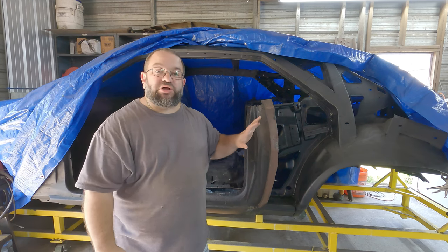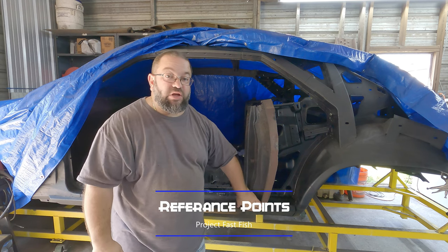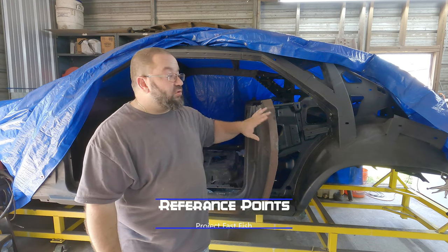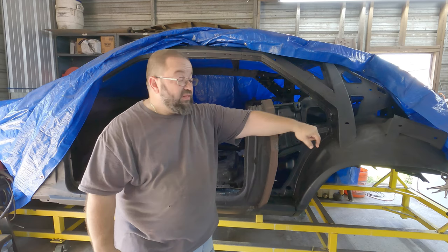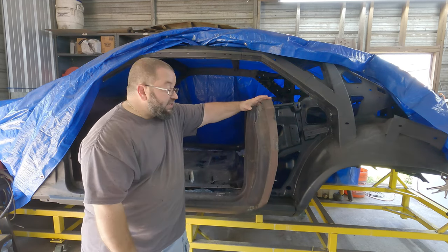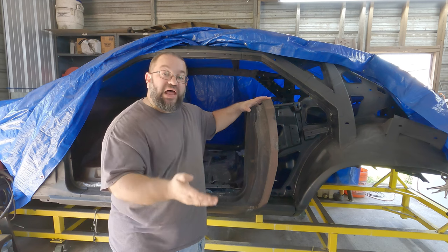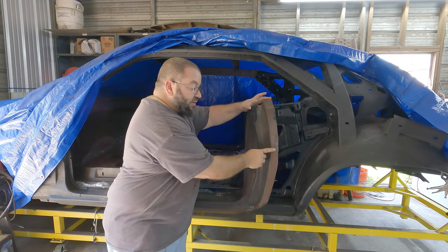But I wanted to show you this picture right here. This is all that remains of the old rear quarter panel. As you know, if you're working on an E-body, the quarter panel goes all the way from the door jamb all the way to the back of the car to the tail panel and up around this wheel well, right? The reason I wanted to do the doors first is because I wanted to make sure the doors were still aligned with the quarter panel. So I left this part on to make sure of that.